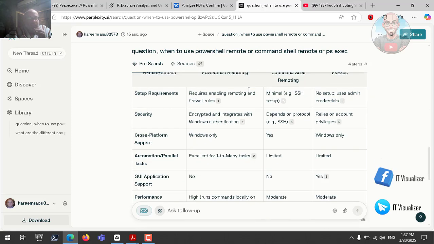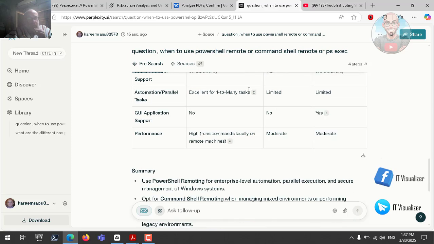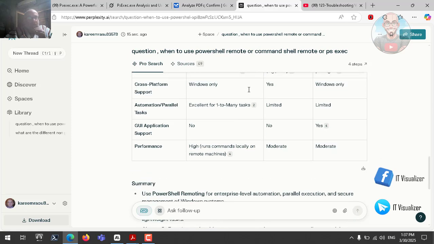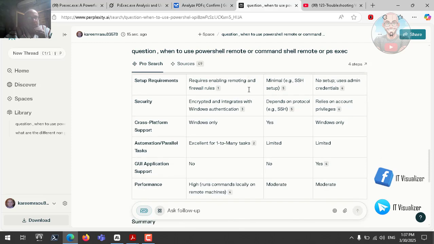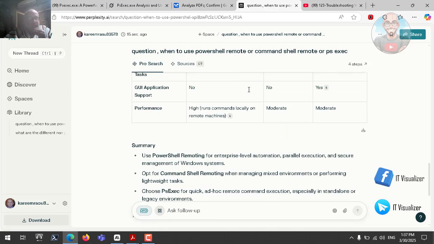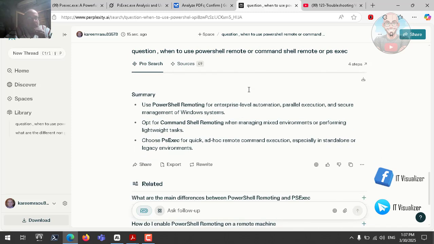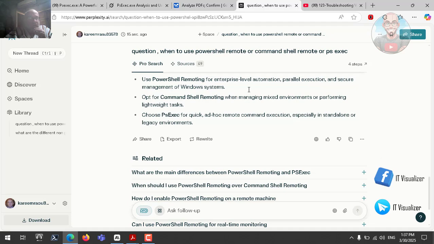As we can see, PsExec can do a lot of things. It is similar to PowerShell Remoting, but PowerShell Remoting is more flexible and adaptive for scripting. But PsExec can do a lot of things. We will now see how it is very useful and how we can use it to create batch files and batch scripts to do a lot of things.